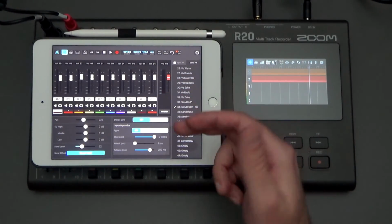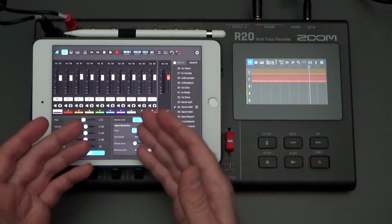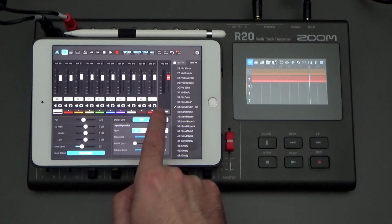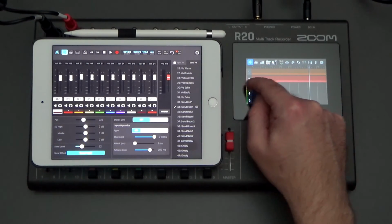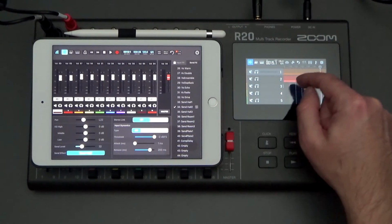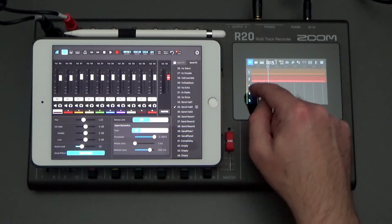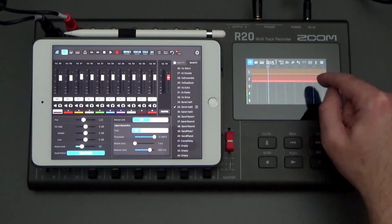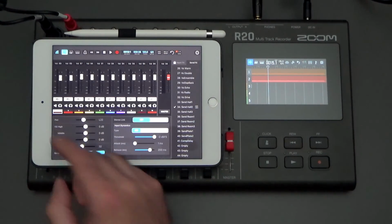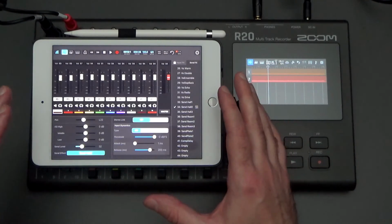Love to see the track view be implemented into the feature set here. But I do like where this is going. I mean, I didn't really show it, but you can mute and solo your tracks down at the bottom as opposed to trying to pull out the drawer, which is always a pain in the butt when I'm trying to get the drawer in and out of, you can see it never wants to go back in. So some of those drag features from coming off the screen, I don't want to deal with it. Being able to just touch something right here on the iPad, fantastic. I love that. So I'm kind of excited about it.